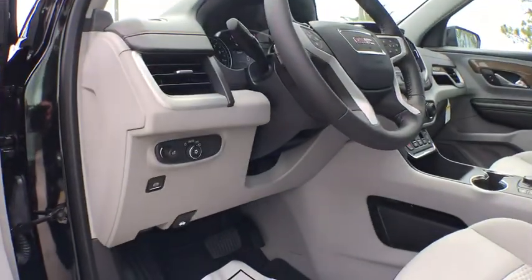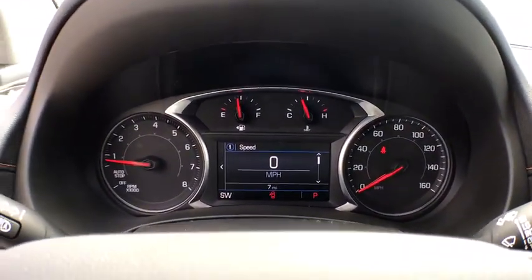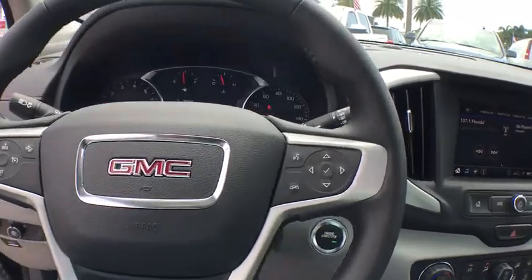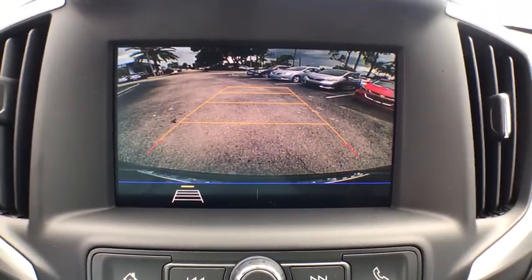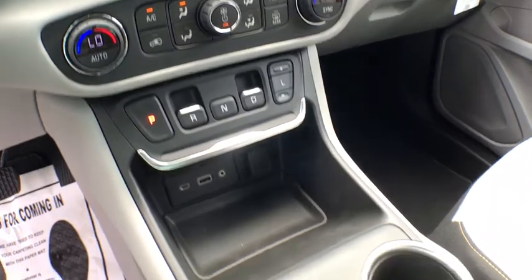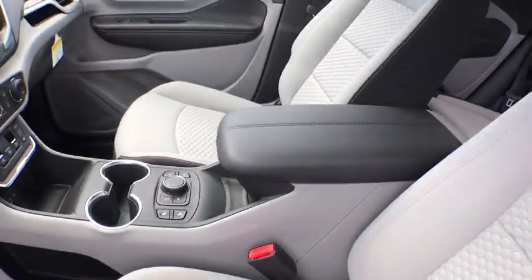Here are some of this vehicle's great options: traction control, remote start, dual airbags, power steering, four-wheel disc brakes, rear window defroster, electronic stability control, power windows, security system, trip computer, driver and front passenger heated seats, compass, remote keyless entry, dual zone climate control, panic alarm, overhead console, tachometer, brake assist, front bucket seats.